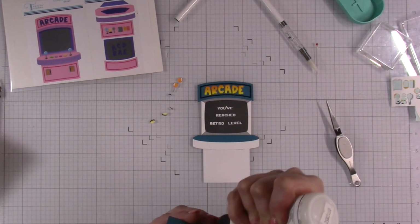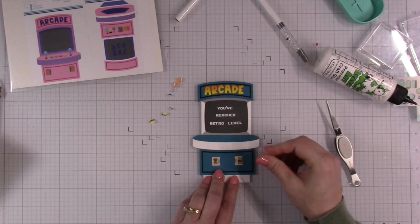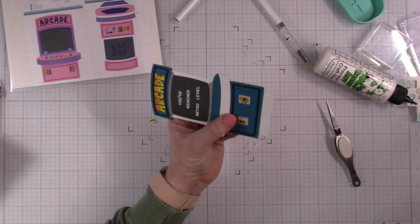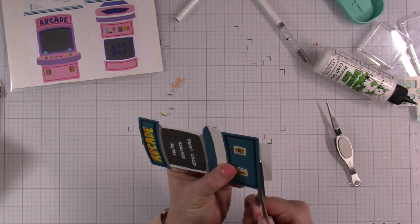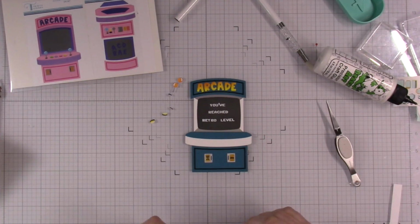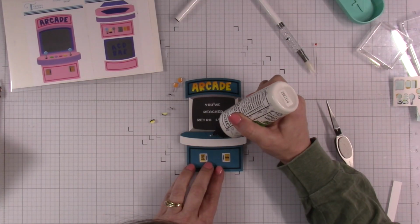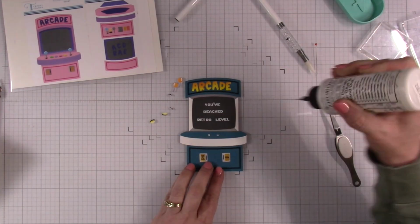Now, the reason I wanted to do this is because, 1, I thought it would be easier, and it is, and 2, my panel has that glitter paste on it, which can be a little difficult to just glue things down onto. So doing this really helped to make the arcade easier to assemble. Now we can put our buttons down.